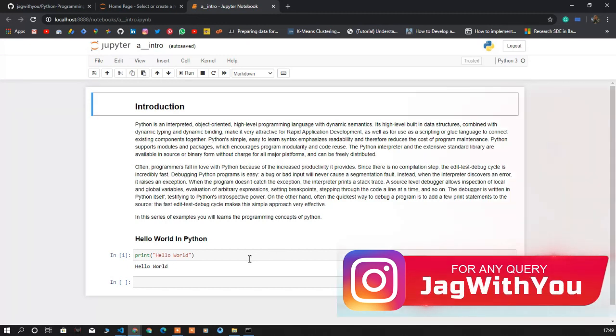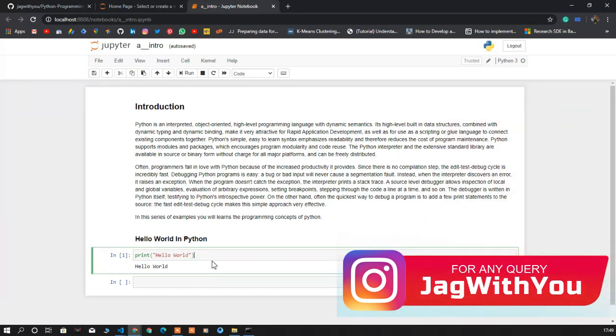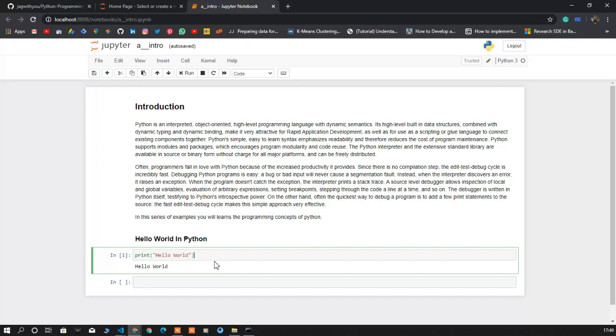So first is the hello world application. For a hello world application you don't have to do anything. Write print hello world, it will execute and show you the output. You don't have to write stdio.h like in C syntax, or like Java syntax where you have to declare your main function and so on. You don't have to declare anything. Directly open a Python script, write print hello world, and it will print hello world.